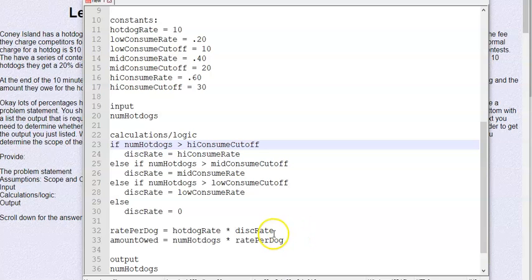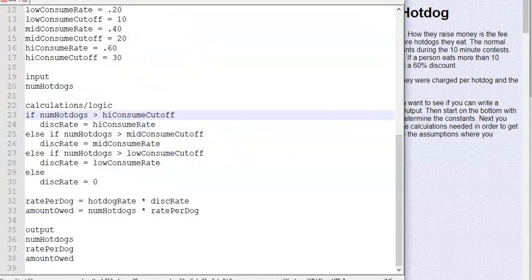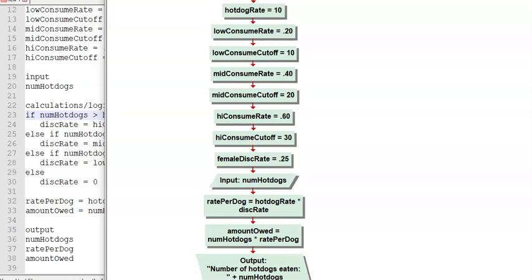Okay, when we finished last time, we did the problem statement. And again, now we need to do the flow chart. And you can see I've already pre-done some of the pros because the rest of this you should be able to do. So we start out with all the constants.